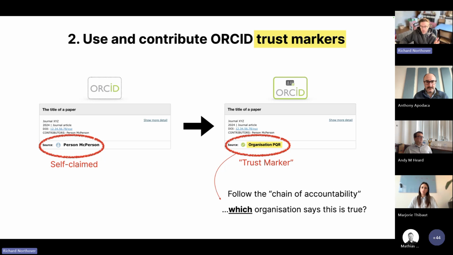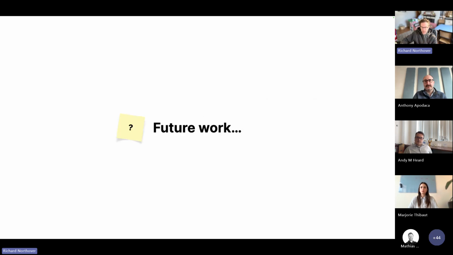It just happens that ORCID is the best example of this mechanism for now. That means adding verified claims to ORCID records, as well as reading them and interpreting them and following the chain of accountability that they bring in. We've still got lots of work we're doing on this subject, and this includes thinking about how the user experience could work, how different verification methods differ in their availability across the world. And like I say, we're working on these questions now, and some of the other presentations that you'll see in a moment will touch on some of these things.